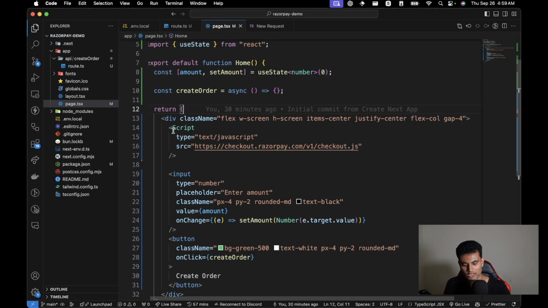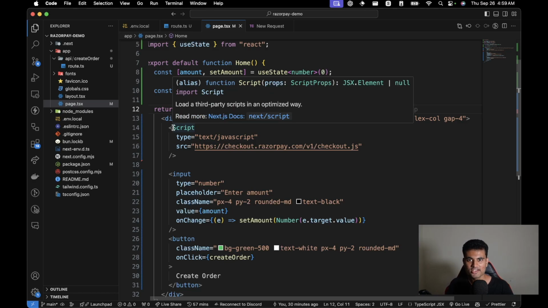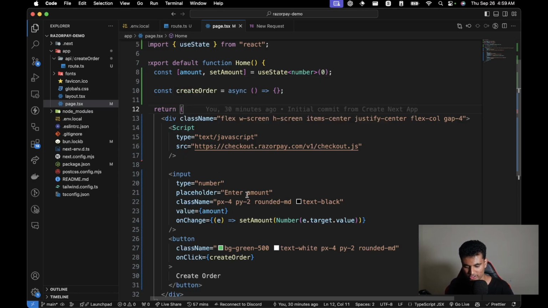So this is a script, but how are you going to pull the Razorpay object and do actions on it in Next.js? Because Next.js does not know what this is, and it cannot just pull it in at build time and while we are developing it and understand what we are going to do. The answer is there's not a good way. It's tricky. It's not a very clean way.